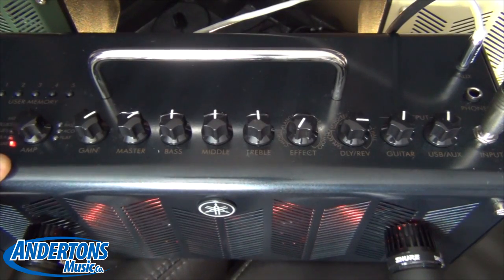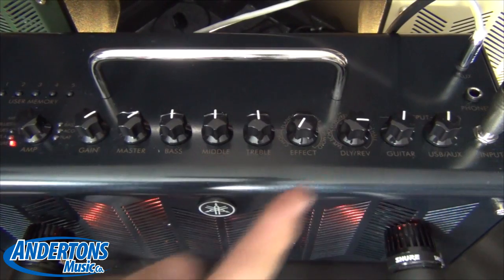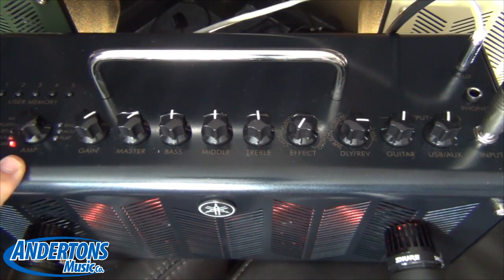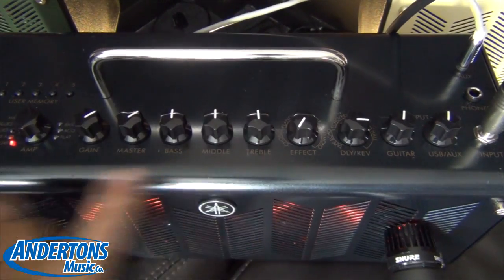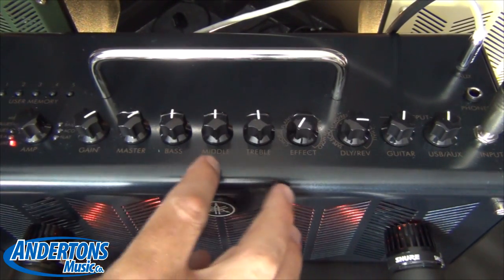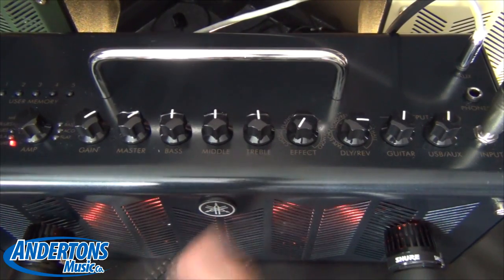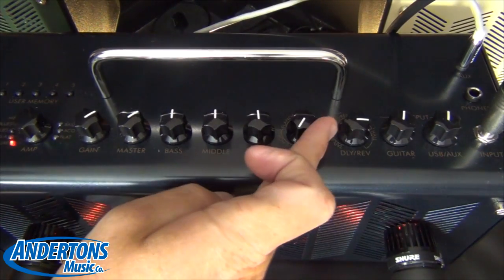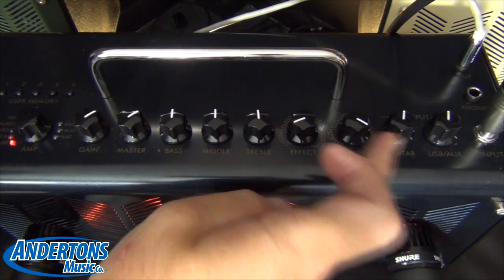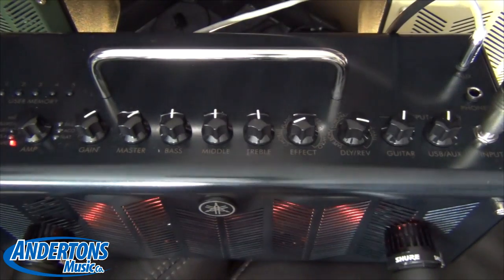Okay, so we've got a close-up camera here. Hopefully you can see my finger going along the bottom here. Just as a real quickie, guitar plugs in one end. You then choose your amp model from here. All the controls along the middle you'll be completely familiar with if you own a guitar amplifier, because it's just gain, master, bass, middle and treble. And then, like a lot of effects units nowadays, you simply dial up a type of modulation effect with this control or a type of ambient effect with this control.